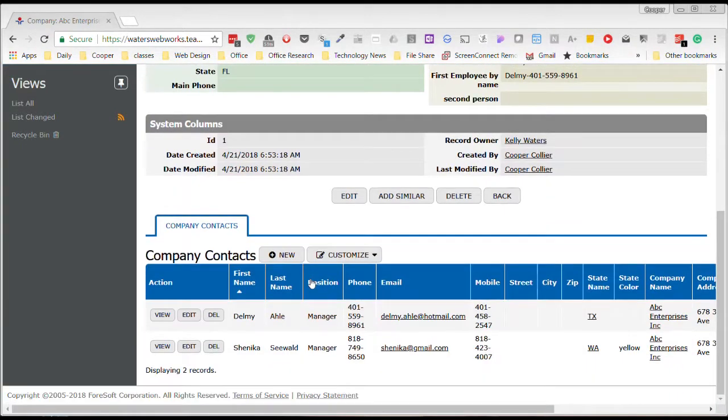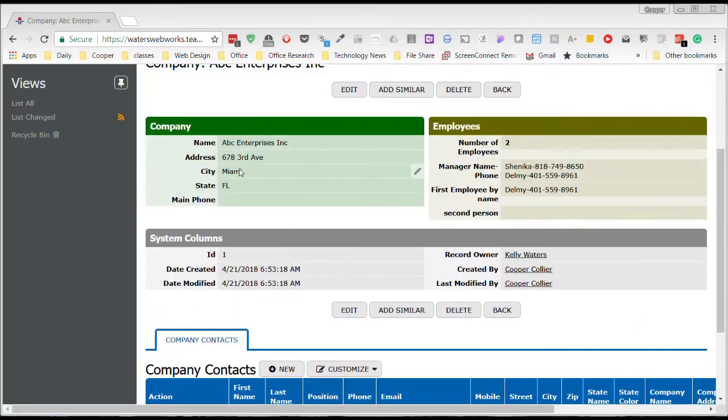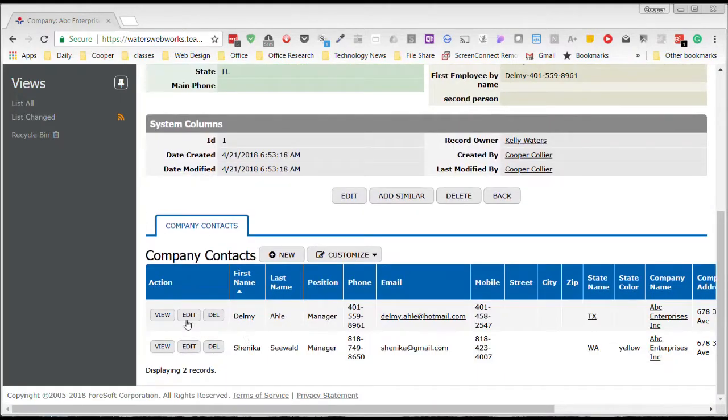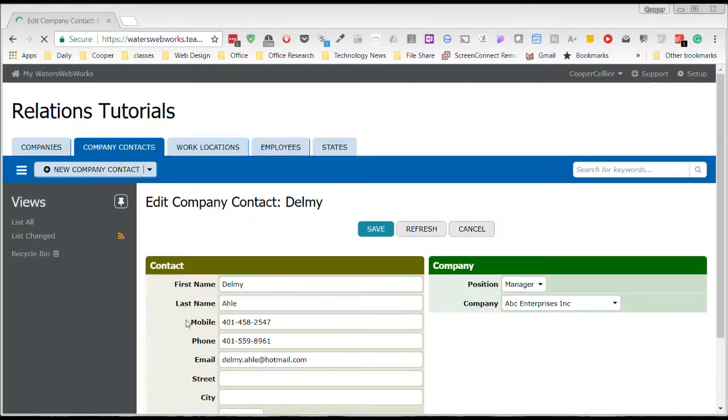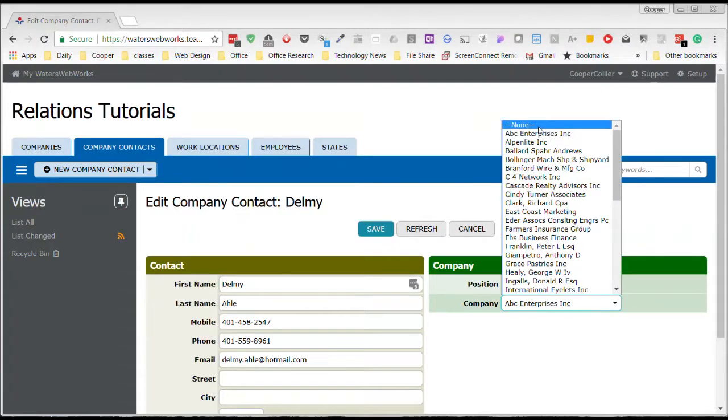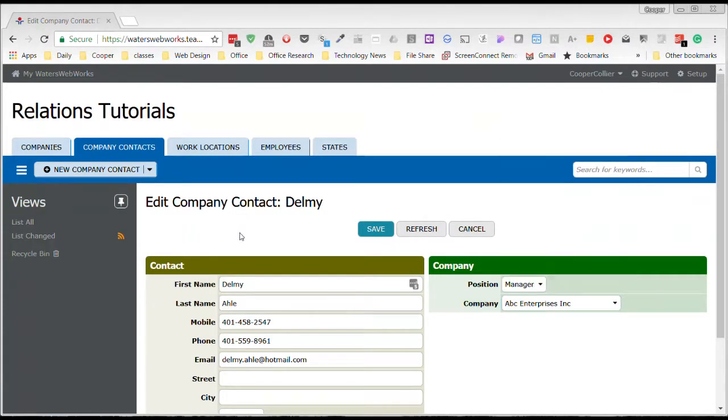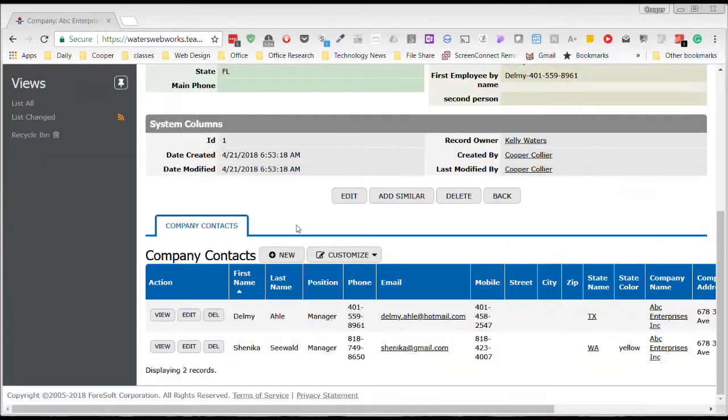You've removed them from the database. So you need to be very clear when you make this and when you train people to use your database that if you don't want them in this link anymore, what they need to do is do the edit and remove the link, not delete. Delete makes them go away altogether.